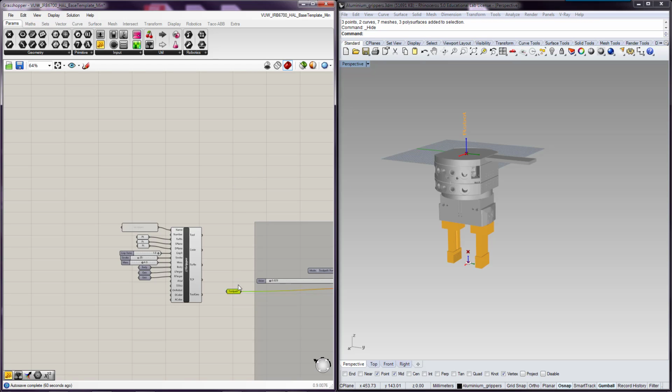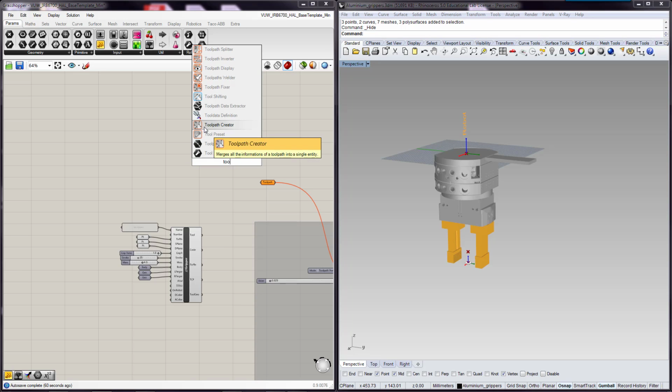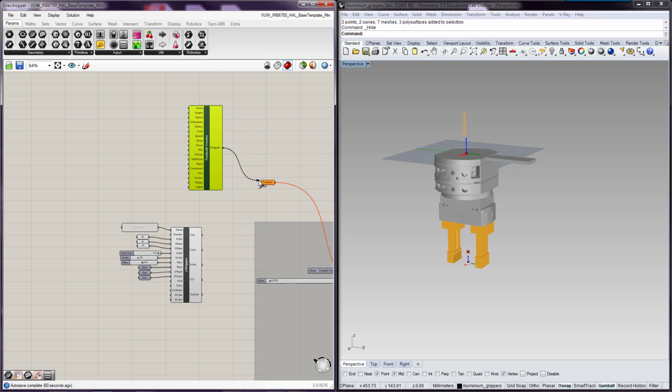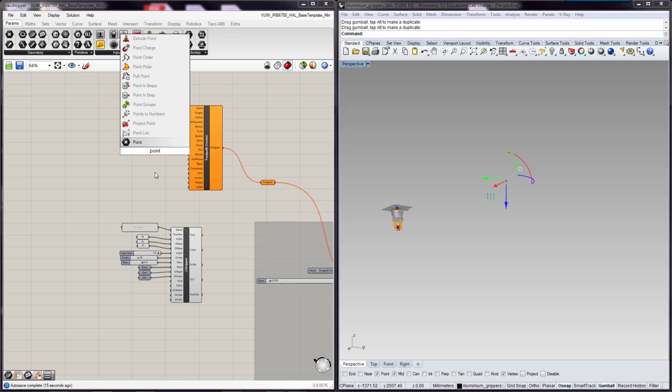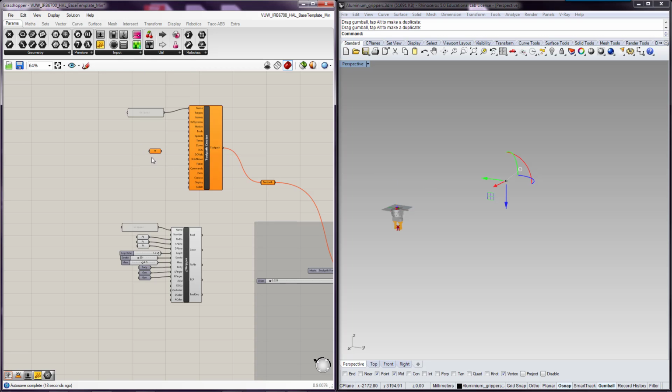All right, so in order to end this, I'm just going to show it quickly on the end of the robot, and in order to do that, we need to quickly create a toolpath. So I'm just going to come in here quick, toolpath creator, hook it up. I need a couple components to satisfy it. One of them being a target, so I'm just going to create a point in space. Hopefully it's far enough away from the robot. We're about to find out. Point bucket. Set 1 point.